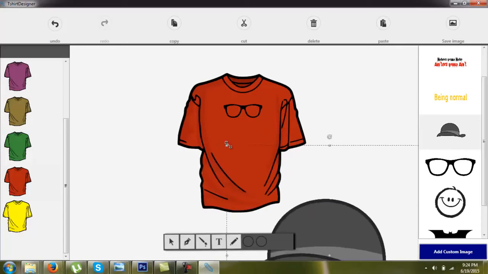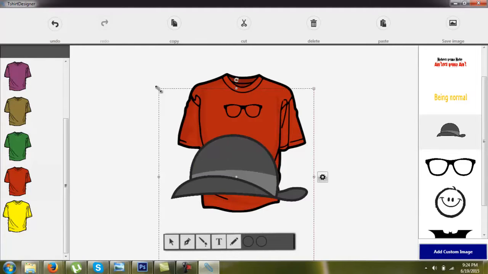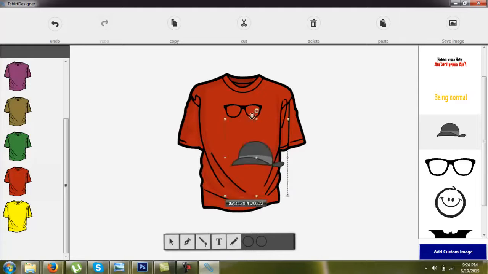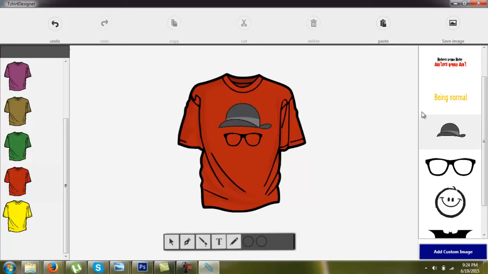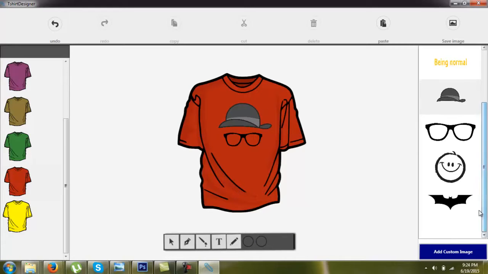Oops, it's a very large image. Okay, I'm gonna put a hat on it. Oh man, it looks great. Oh, that's great. You see, you've made a cool t-shirt design with just drag and drop features.